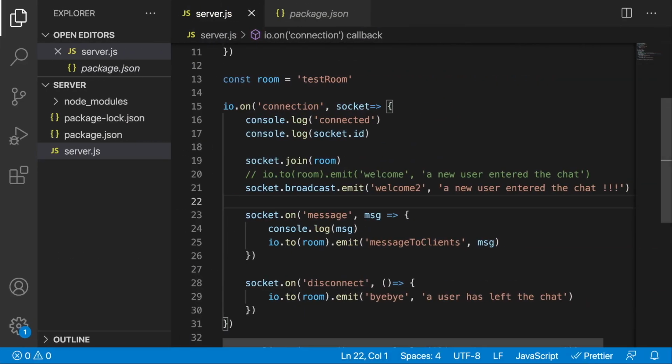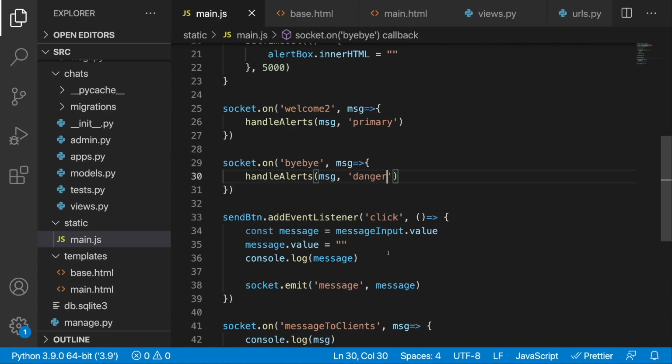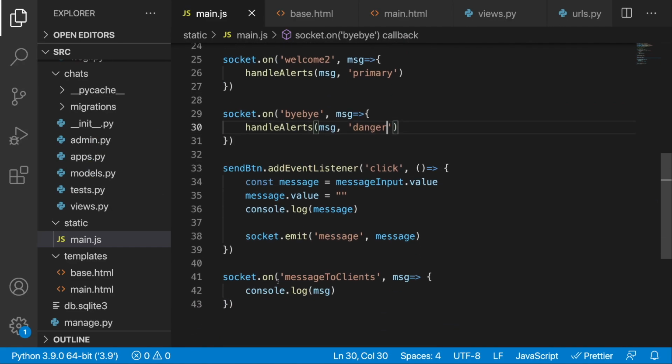And then we are basically grabbing this message and sending it to all the users in a room in a new event called message to clients. Okay, so if we go back to main.js, we have this listener on the message to clients, and right now we are just console logging the message.